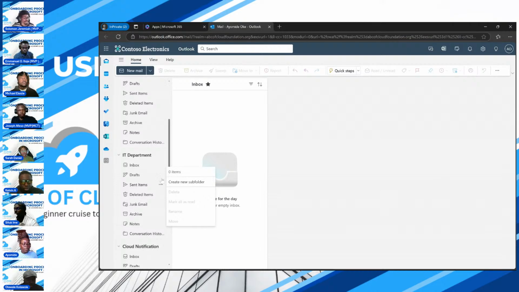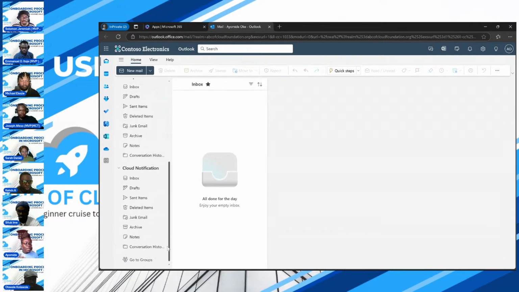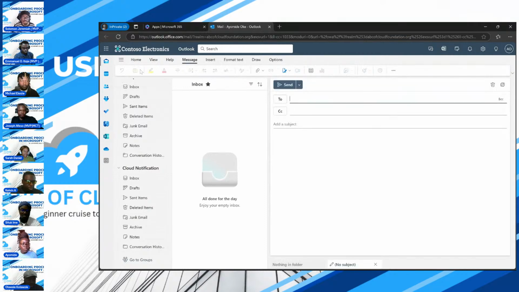If I come here to the cloud notification and I want to send a new email, let's say we have customers and they sent me something to check and I want to reply to them, but they sent this email to the cloud notification group, not to my personal email.